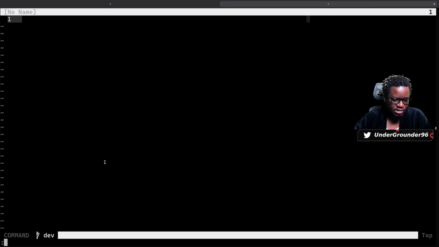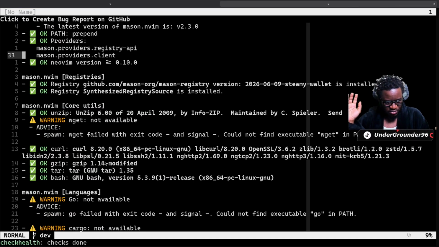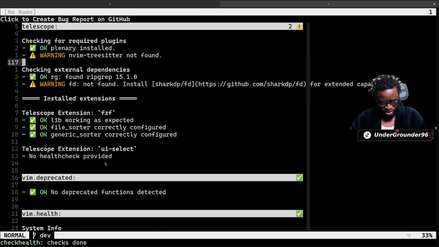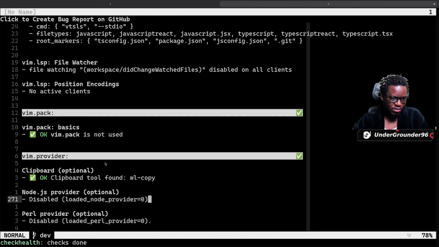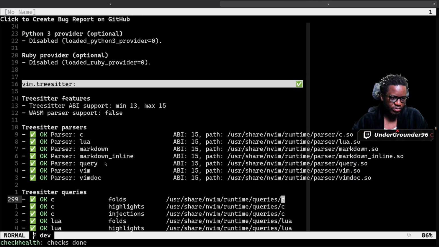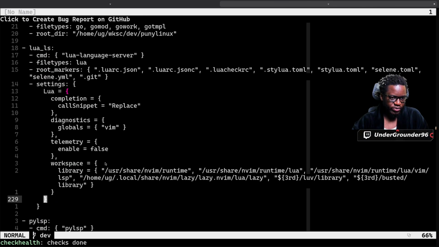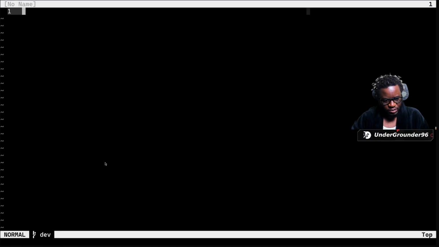Oh, after that, there are two more commands I want to show. So there is checkhealth. It's going to load in and give you messages on how everything was loaded. In this version, we're including the plugin. We're going to run it again whenever we don't have the plugins. If you go to the bottom, you can see, for example, provider is from Vim, Treesitter is also from Vim, and then you have LSP, but this is now just configuration. So we're going to rerun this again. These are a couple of commands that are good to know.